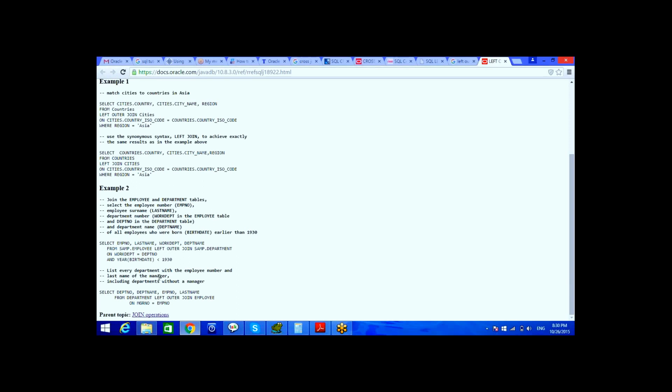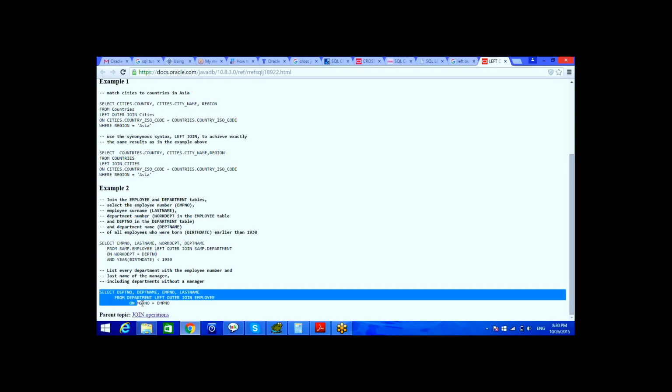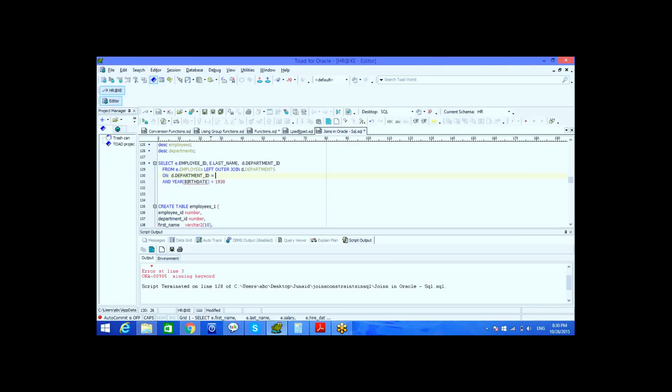List every department with the employee number and the last name of the manager, including departments without a manager. So manager number is equal to employee number.